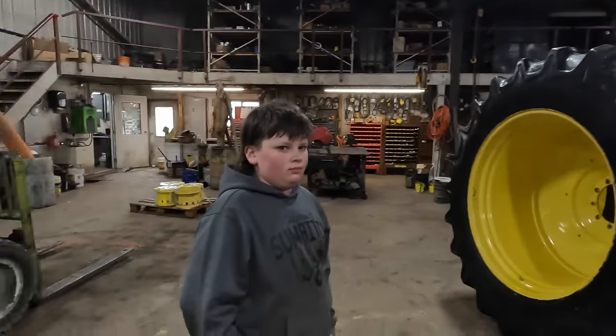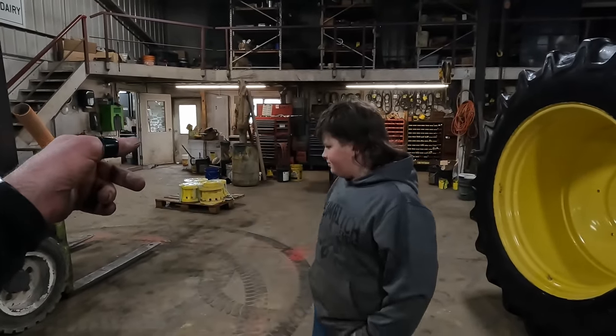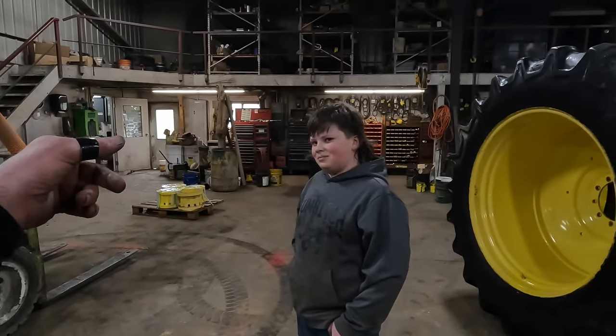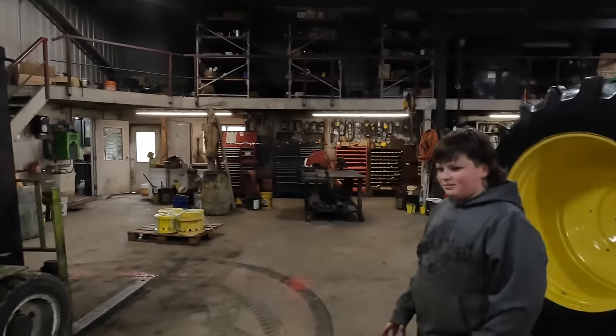Yeah, so let's get bolting, right? Mm-hmm. Well, we'll carry that hub over. I'll hold the camera. You can put it up on there, and then we'll get her bolted, right? Yeah. All right.